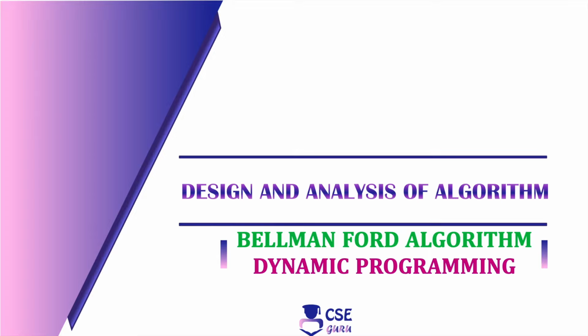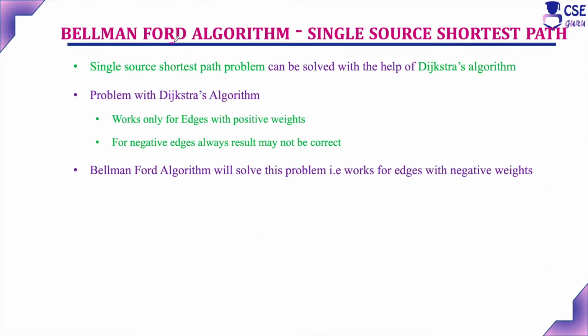Welcome to CSEGuru. In this session, we will discuss Bellman-Ford algorithm and dynamic programming technique. Bellman-Ford algorithm is used to solve single source shortest path problem. So, single source shortest path problem is used to find the shortest path from the source vertex to all other vertices in the given weighted connected graph.